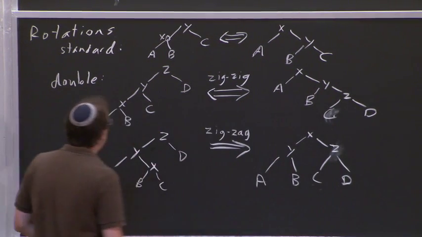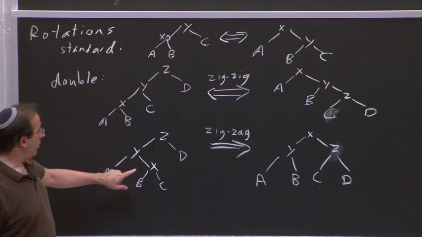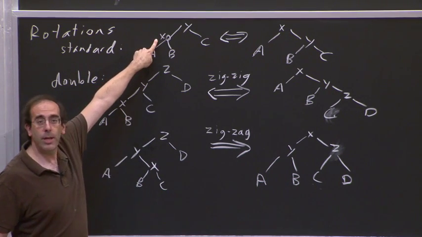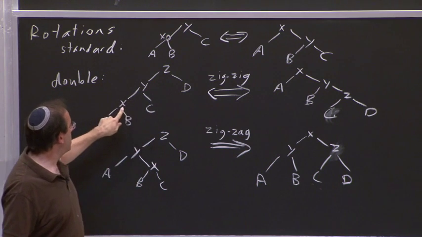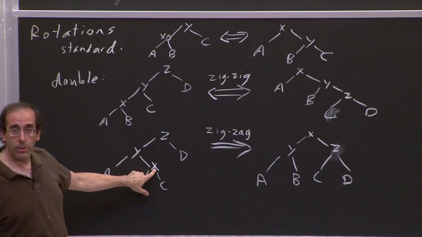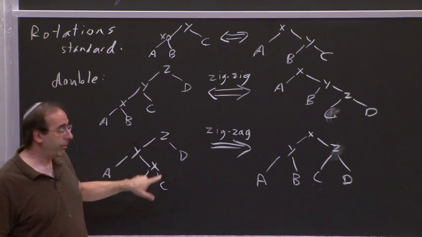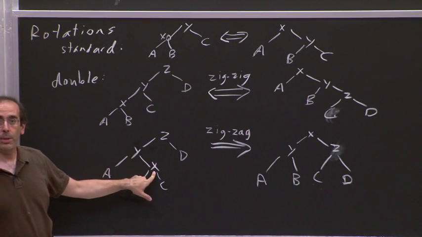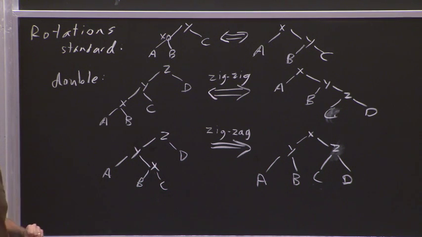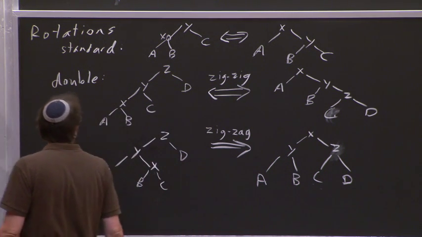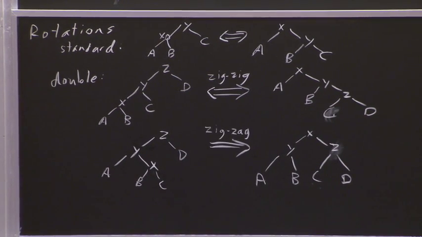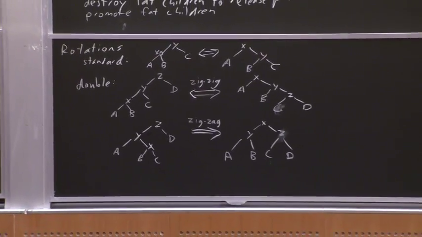Okay. So these rotations, you point at a node and you say rotate this node upwards. Right? So this is a single rotation of x that takes it to its parent. This is a double rotation of x that takes it to where its grandparent was. And so is this, a double rotation of x that brings x up to where its grandparent was. And so the rotation is defined just in terms of which node is going up. And it affects that node and its 2 ancestors. Okay? Its parent and its grandparent. And so that allows us now to specify the incredibly simple implementation of splay trees.